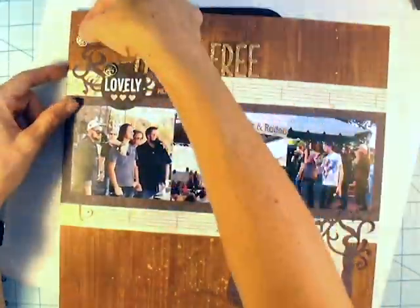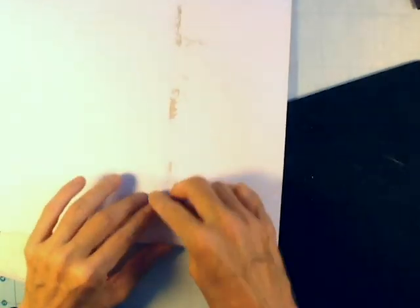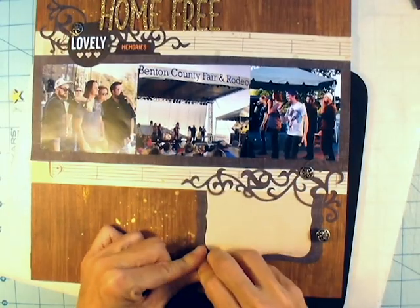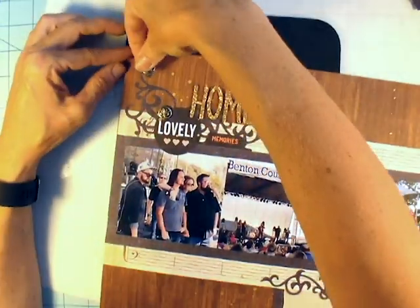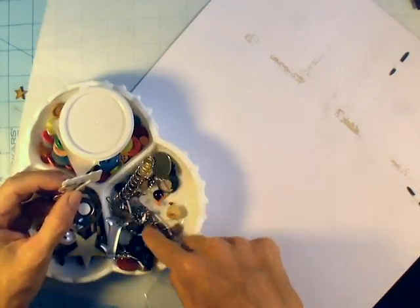So what I did with these double-pronged brads, where they don't come together and meet in the middle, I use a mouse pad, and then I push them through if they'll go through, and this one went through this paper really easily. So I pushed them through into the mouse pad, and then pushed the legs over on the back. If they don't push through, if you have too many layers of paper, a real heavy layer, you can make a mark by pressing them down, and then use your X-Acto knife.